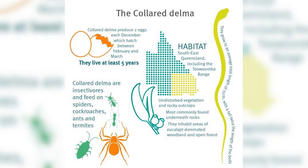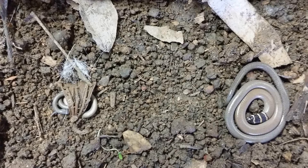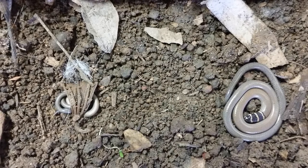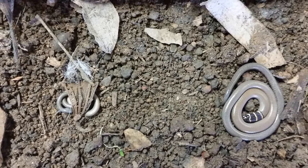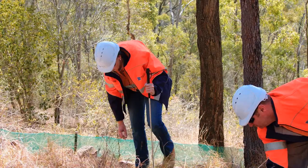If they are captured, they do have the ability to autotomise their tails, much like a gecko would. And like the geckos, they lay paired eggs. They're highly polished. Their colouration is typically a fawn on top with a pale cream below, very close to that of a juvenile brown snake. They have dark markings on the head and at the back of the head, which gives them their name — the collared delma.